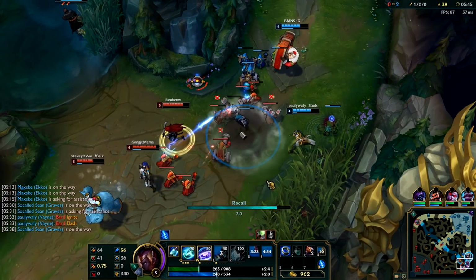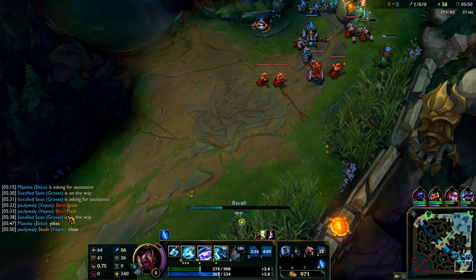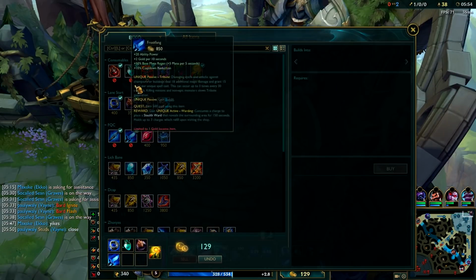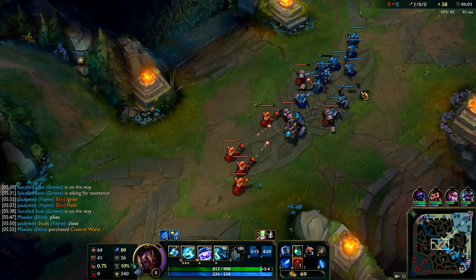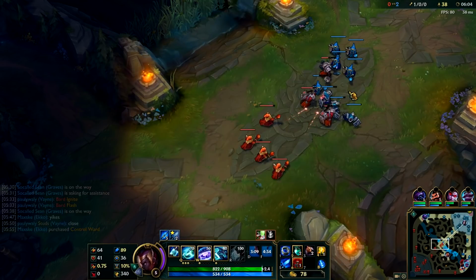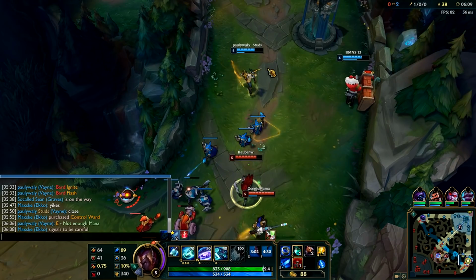So I burned my flash there, and I didn't have to. I decided to start backing in that bush where the ward is, and that was a bad idea because I'm backing next to the ADC. And then I could just get roamed on. So that caused me to burn my flash. I did get out, though, by Eing and then flashing to a minion. But that just made me waste my flash.